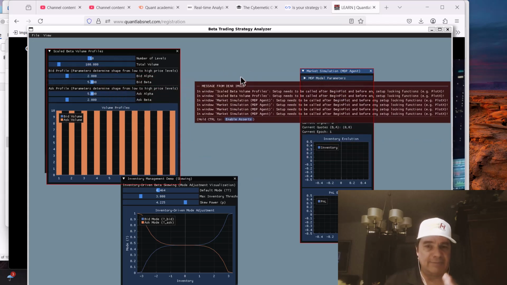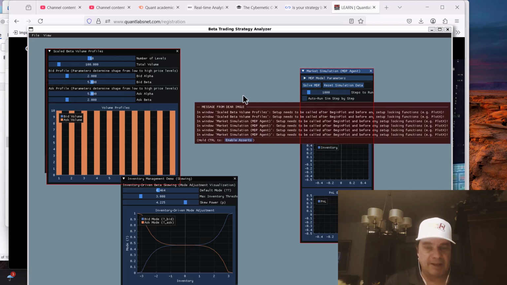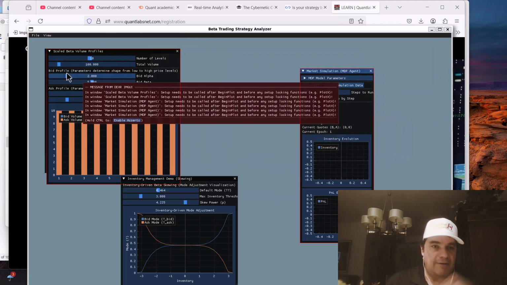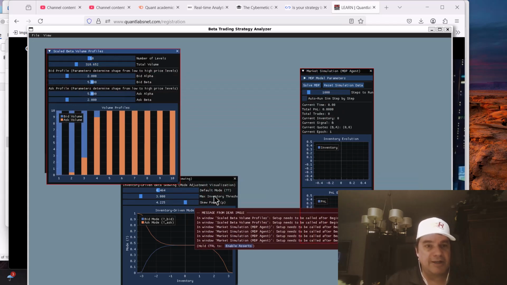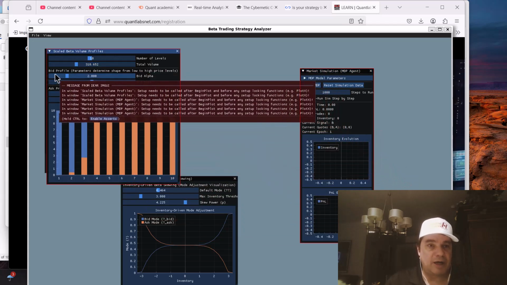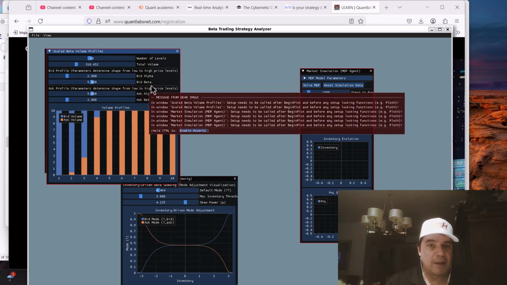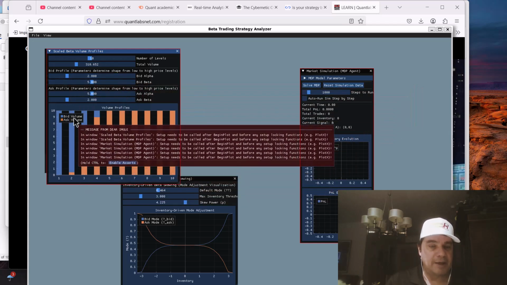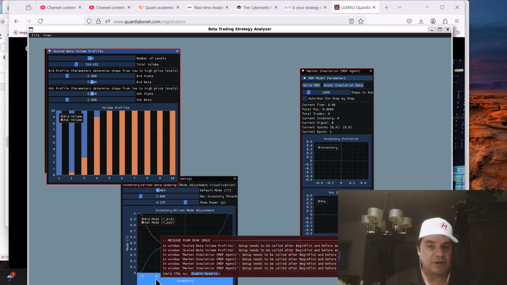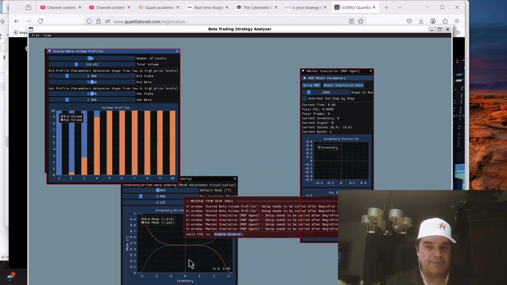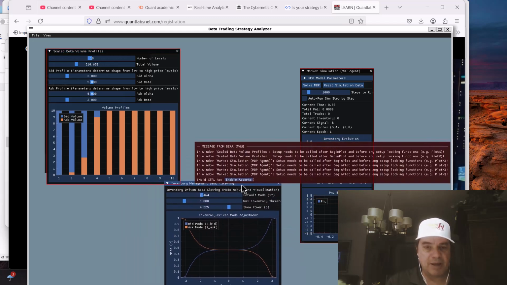I could probably spend time to get rid of this stupid message thing, this window here. For sure, I can get rid of it. In here, you can see it's adding in, as I raise the bid profile with the bid alpha, it adjusts the bid volume and ask volume. And then it should update it here in this panel right here.